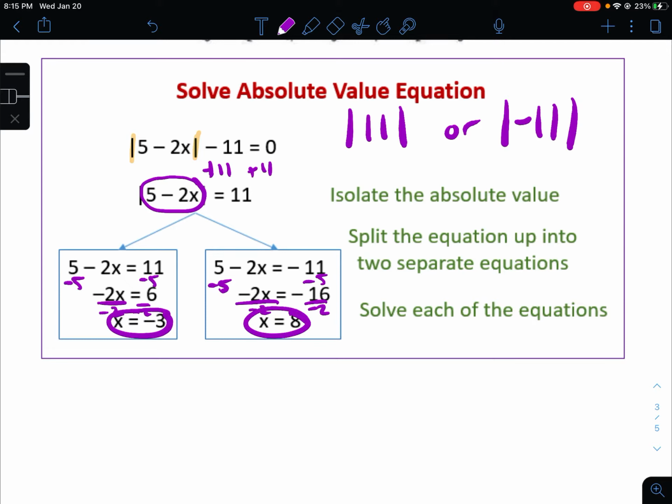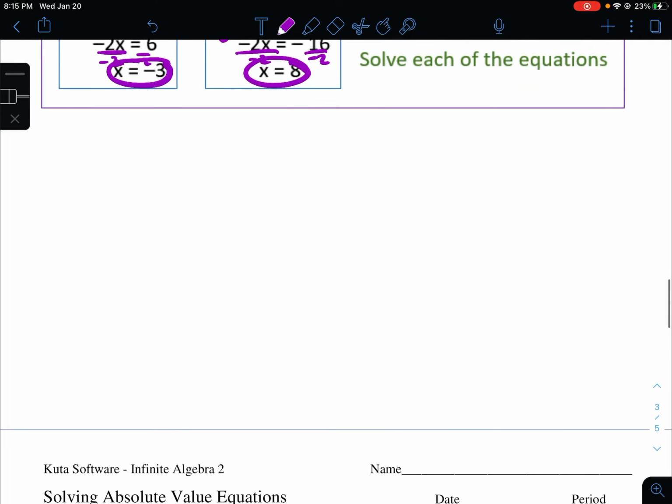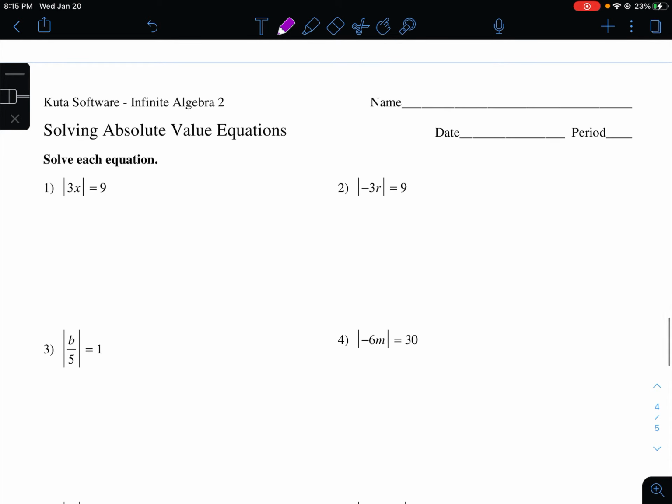So this part of the video wasn't in your notes, but this next part is going to be in your notes. So go ahead. For those of you who are in person, you should have this printed out. If you don't have access to a printer, no worries. Just do it on notebook paper. But make sure you take notes because you're going to have to hand them in.